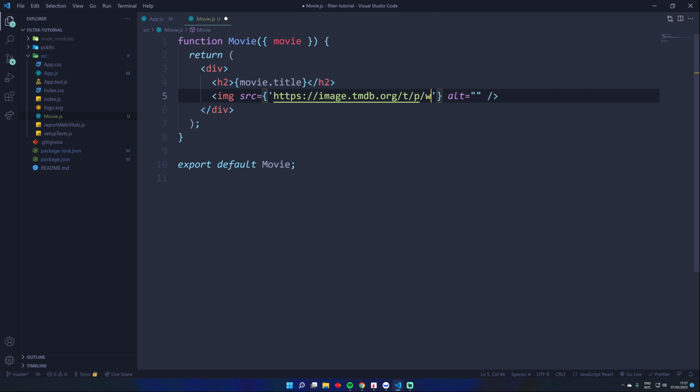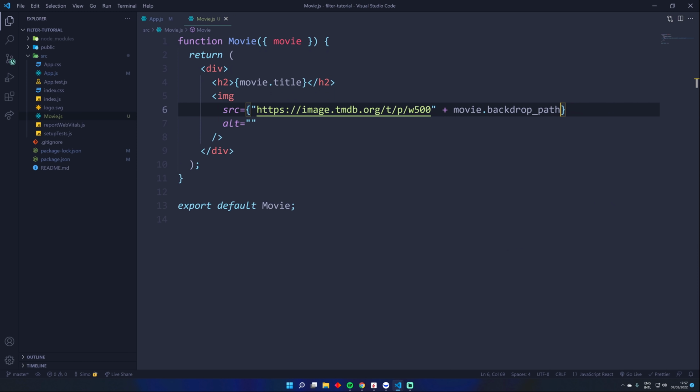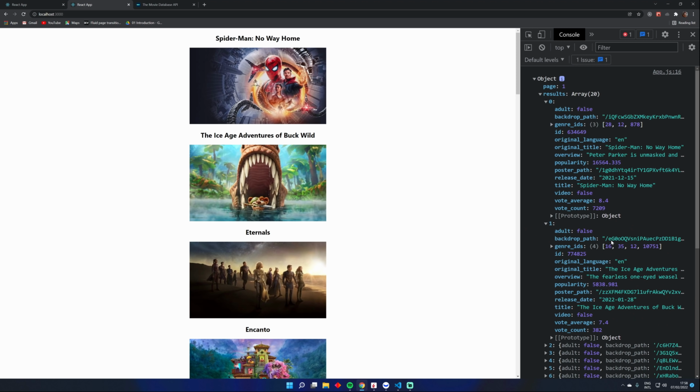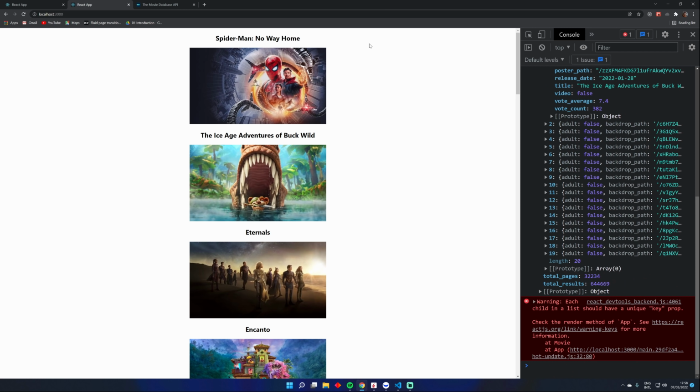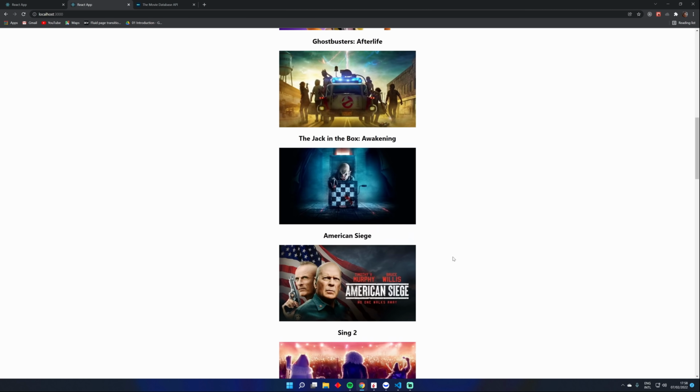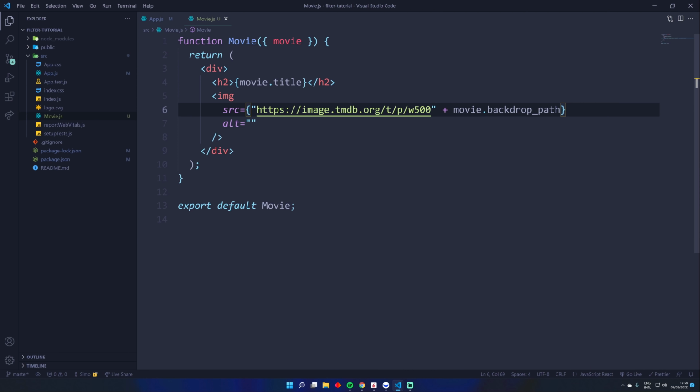https://image.tmdb.org/t/p/ and then you add the width that you want. I'm gonna choose 500. You can also do original. Plus movie.backdrop_path, I believe it is, and hit save. Cool, and that's it. So let's see if that works. And look at that, we have our images. Because take a look, if we just do movie backdrop path, it's gonna return us this weird string, which is not an actual URL. So we have to do it that way. Okay, cool. So let's do a refresh, see if we got rid of the error, and we did. Awesome, so there we go. We have that going for us, which is nice.